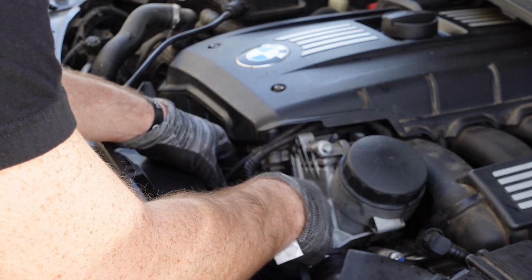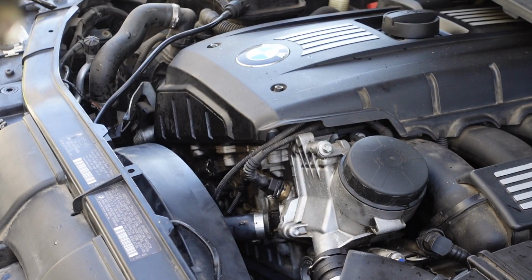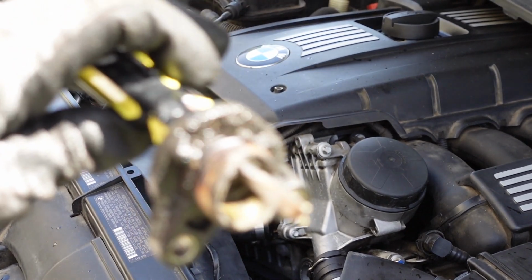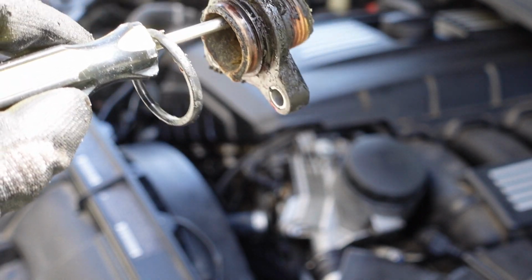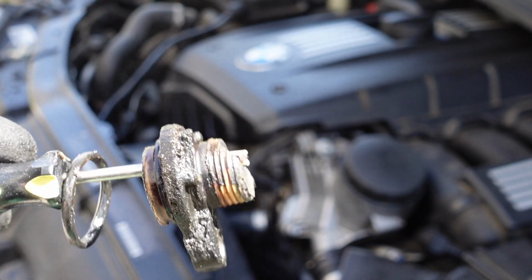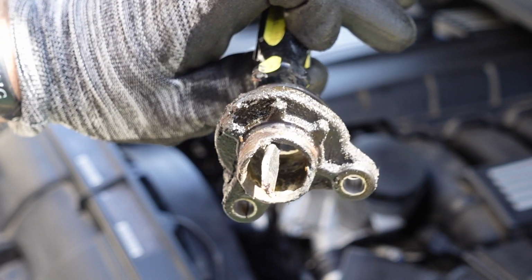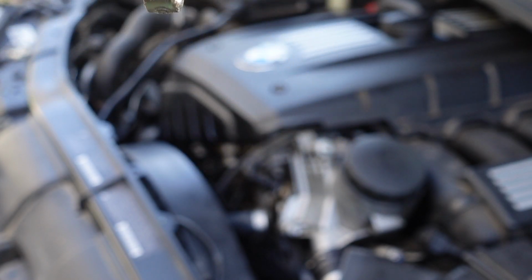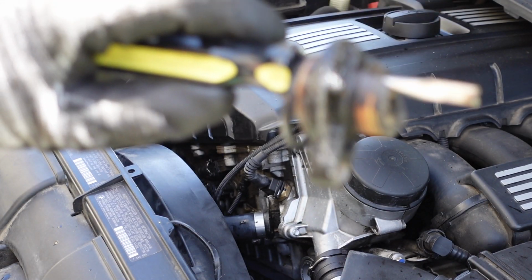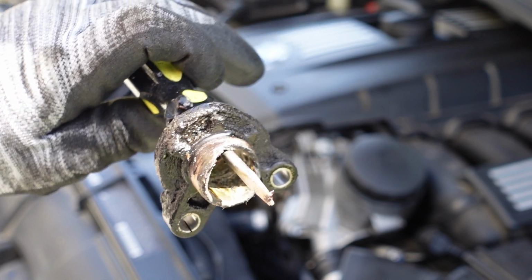Holy moly. Guys, check this out. Oh my gosh. Literally destroyed. It's so bad. Like, look at that. I can't put, bro. This is a reminder to change out your coolant hoses and flanges and everything, bro. That's so bad. Oh my gosh.